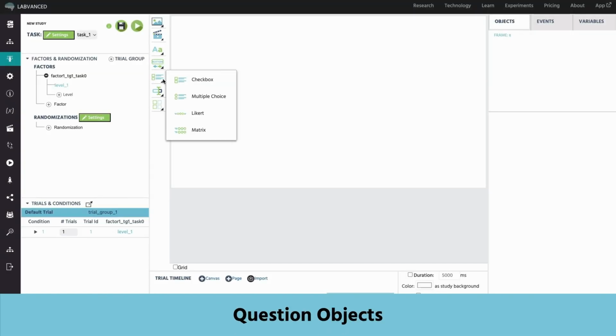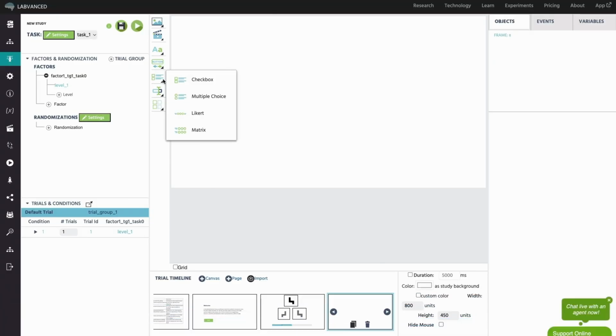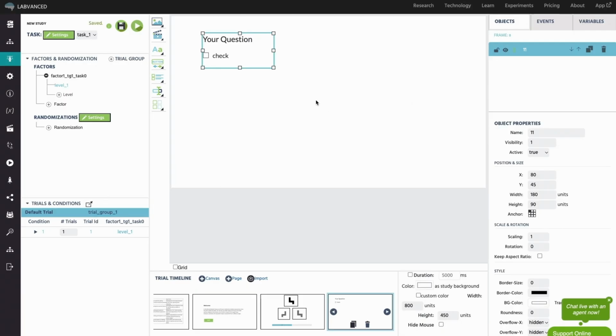Question objects are key for collecting responses and demographic information from participants. You can use checkbox for multiple selections, allowing participants to select all options that apply to them.